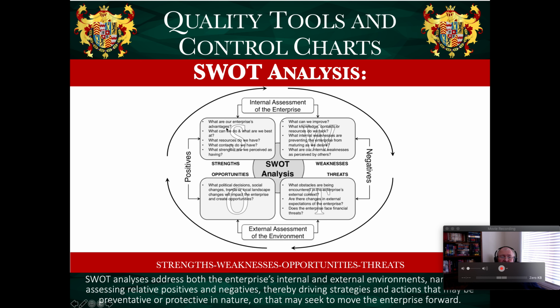Now, what I have inside each of the boxes for strengths, weaknesses, opportunities, and threats are some sample questions that you might try and answer. Because if you try and answer those questions, you're probably going to have a more successful SWOT analysis of the circumstance that you're looking at inside your organization, or even your personal circumstances. Even if you're saying, my marriage isn't working so well, therefore let's do an assessment of our marriage.